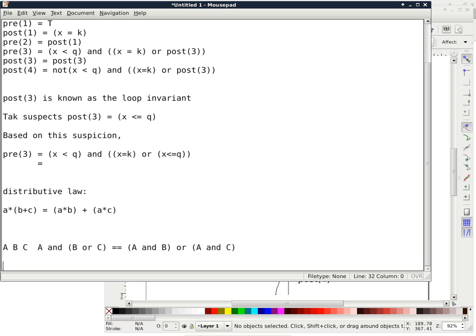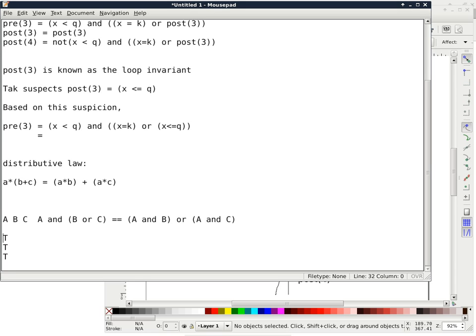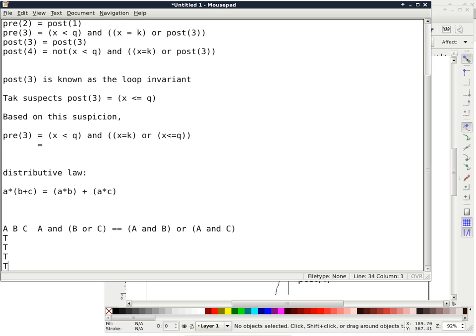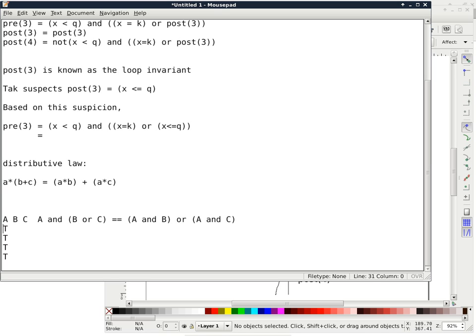And I'll enumerate everything. A can be true, and B can be true or false. While A is true and B is true, C can be true, but C can be false too, because remember, these variables are independent. The same thing applies when A is true and B is false: C can be true or false.